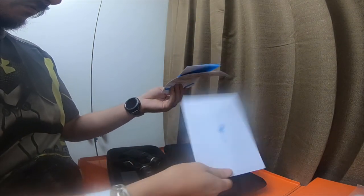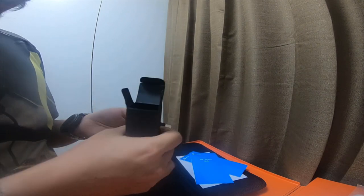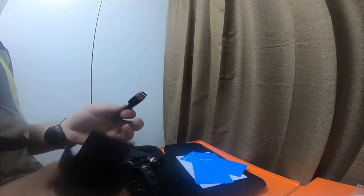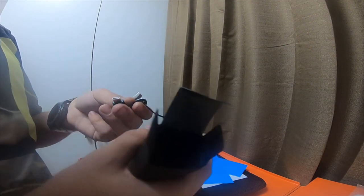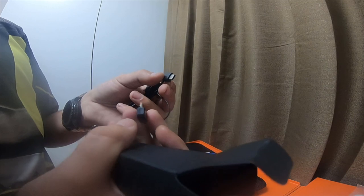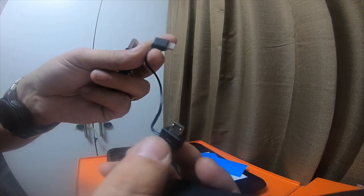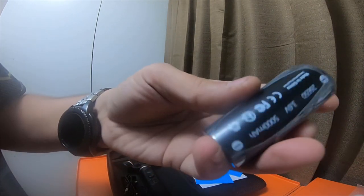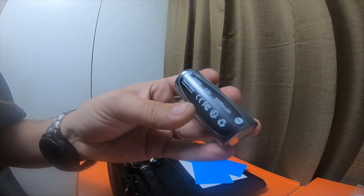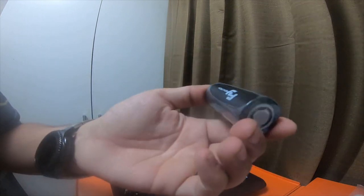It's got some instruction manuals and a little box with charging cables and two screws. It is a USB micro, and it looks like it's got a USB-C, and looks like another micro tether cable, which I would assume is to charge the GoPro from the gimbal, and this is probably just to charge the gimbal itself. It comes with a wrapped battery, which is a 26650 3.6 volt 5000 milliamp battery, which is pretty basic bare-bones vape battery.